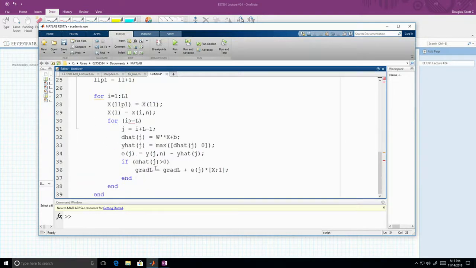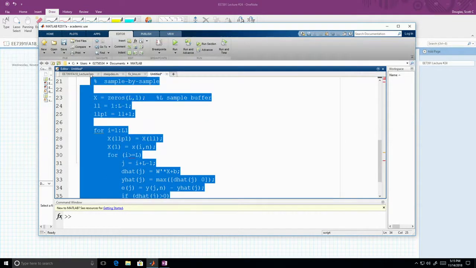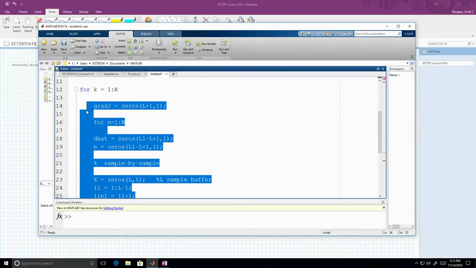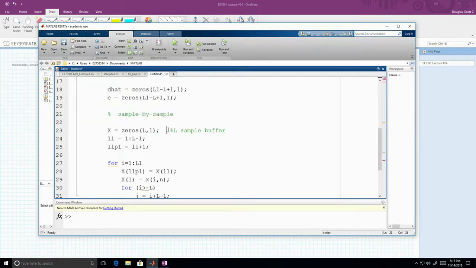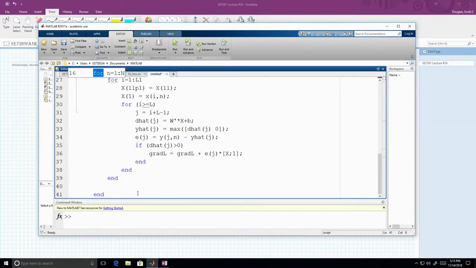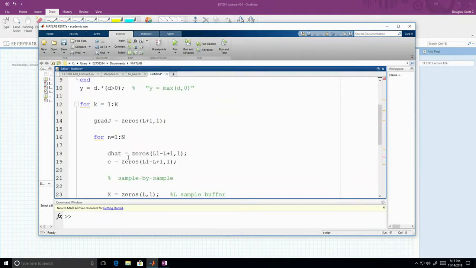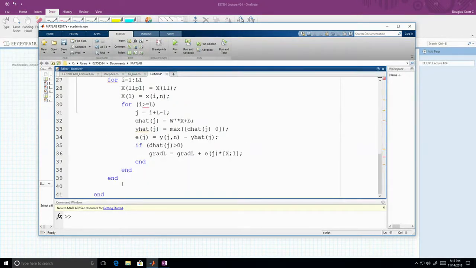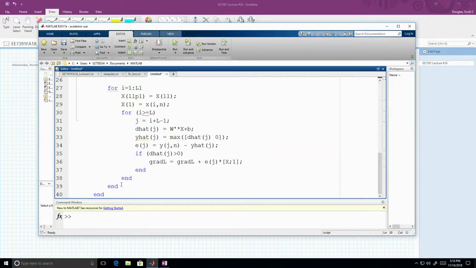Let me indent this to make it nicer. Now this one is the end. I've stepped through all my data and computed my gradient across all my data. So this is accumulating all the gradients that are valid.